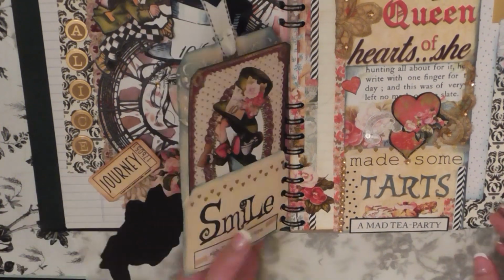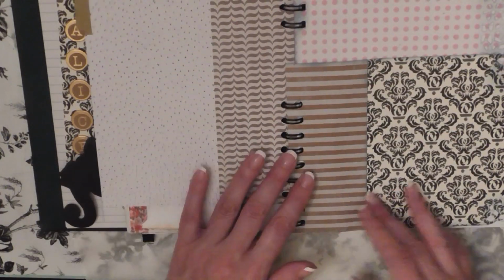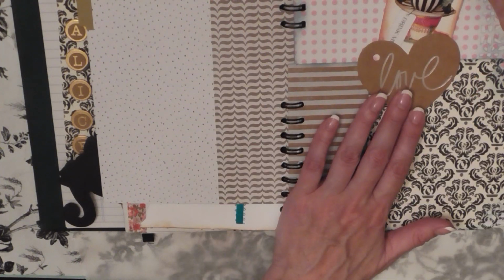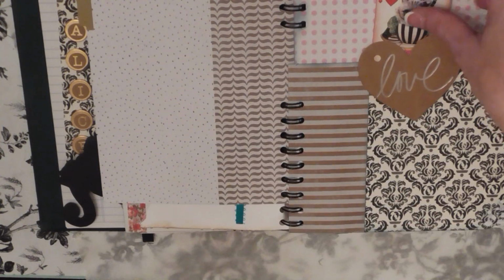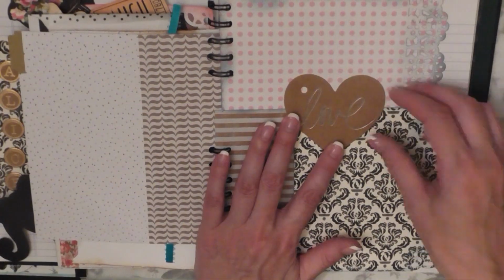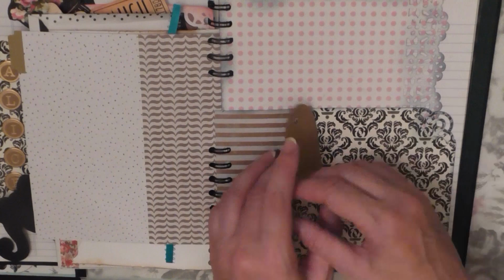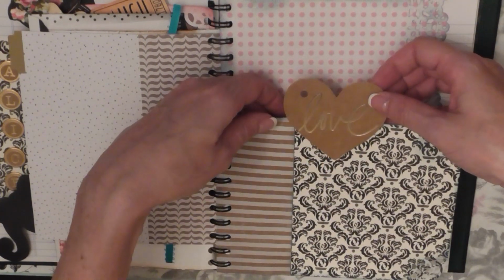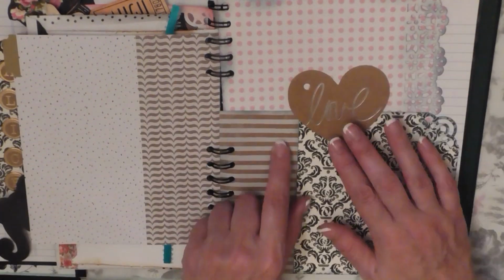And so, yeah. I think that's good. And then I'm going to work on this other flap, and I decided to take these heart tags. I got them at Joann's a while ago, so I don't know if they still have them, but you could take a die in the shape of a heart, or your Cricut or whatever you might have, a heart punch, and create the same look.